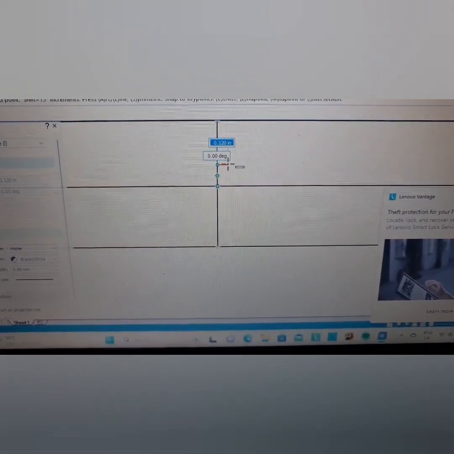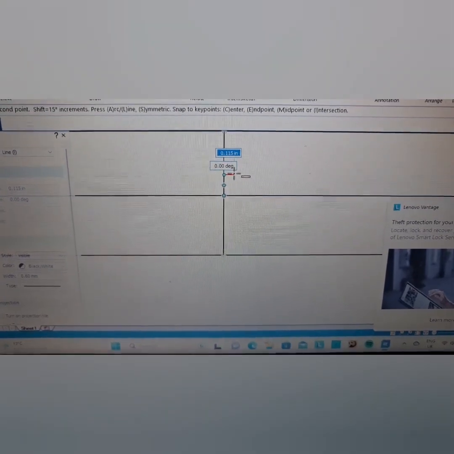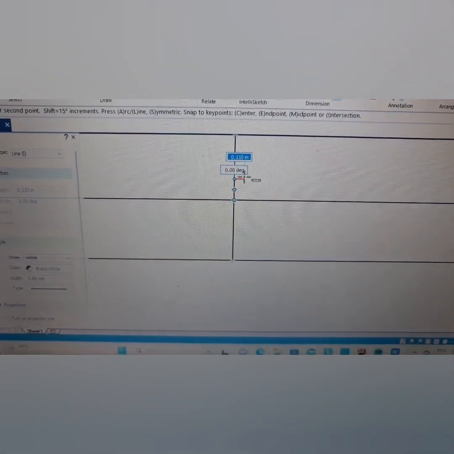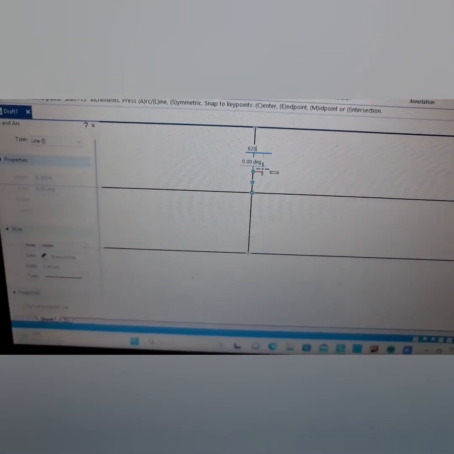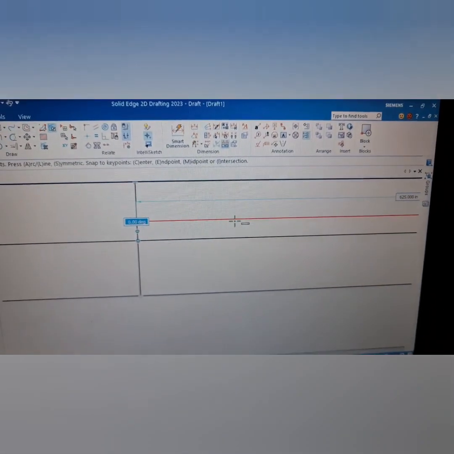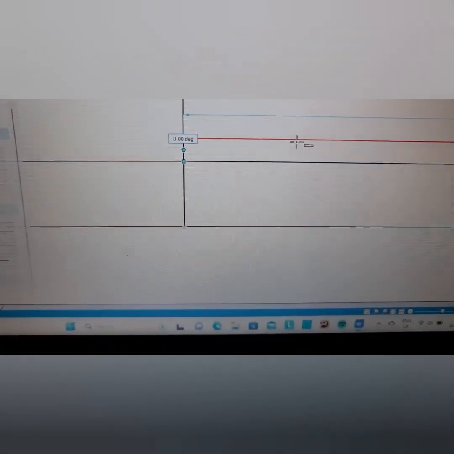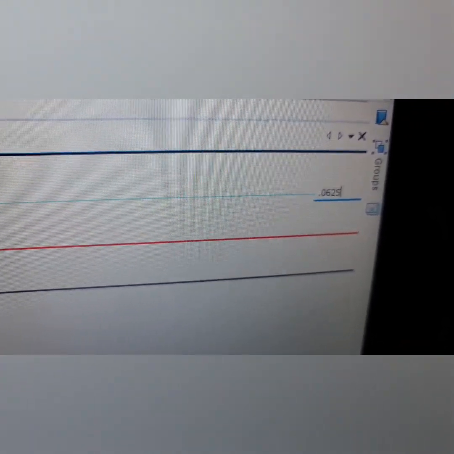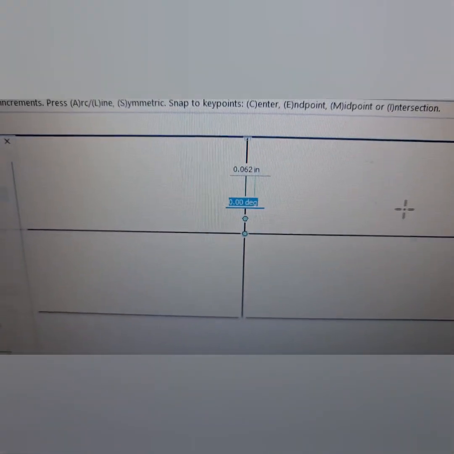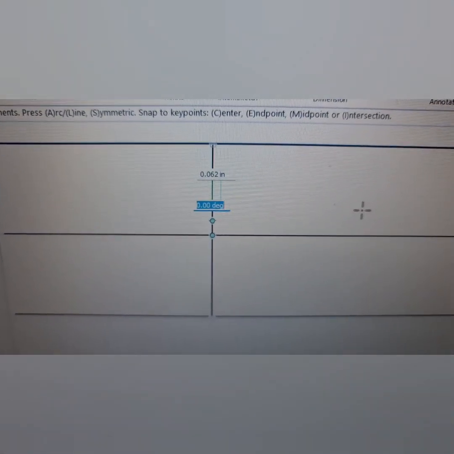Now I know a hook is 1/4 inch thick, so I need to put a line out from that 1/16 long, yeah, so 0.0625, and that's not done that right, see, it's now thinking I want it 6 inches long. So all you do, click your tab button, it'll take it off that, it's highlighted the length now over there, look, 0.0625, and it's back now the correct length. I want it 0 degrees, so that's right, plonk it.